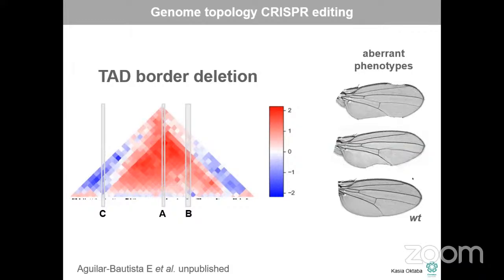I don't know if you have heard about it, but it's a very nice system to delete regions of the genome very precisely. So we delete regions that we think are important for the organization of this topology, and we look at the result on the expression of the genes that are around, or the phenotype. You remember at the beginning I told you this regulation of genes is what gives us the different phenotypes in nature.